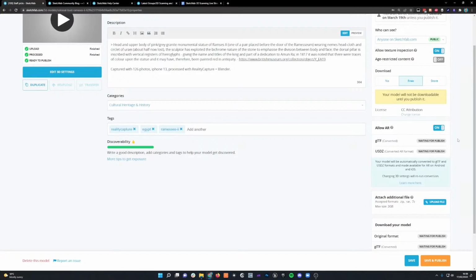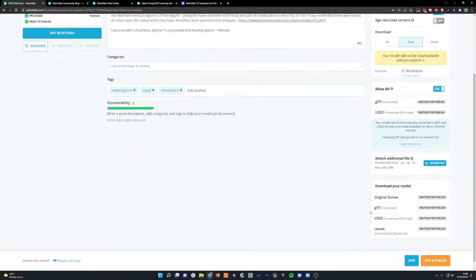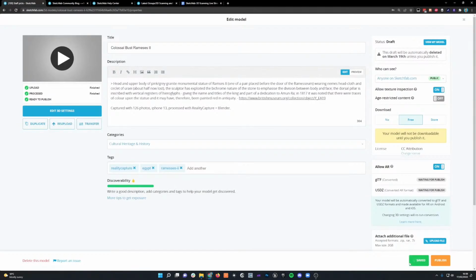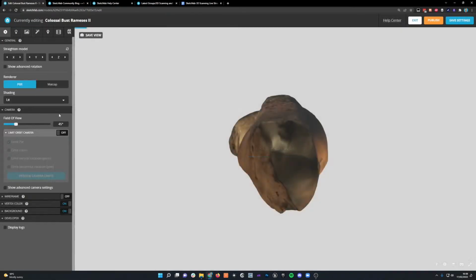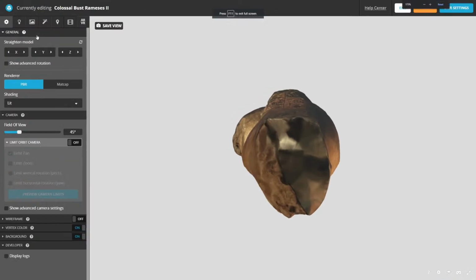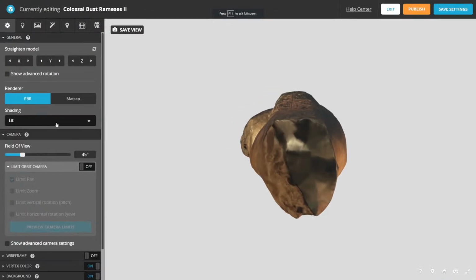I'm not going to publish it just yet, and then I'm going to move over to the 3D settings. And there's only a few things. I'm not going to go through every single setting because we don't have the time, but I'll go through the settings I most commonly use. As we go through the tabs in the editor, so in fact, if I go full screen and zoom in a bit, you can probably see a bit better what we're working with. This is the 3D editor, and there are some tabs along the top, and we're just going to go from left to right and adjust things as we go.